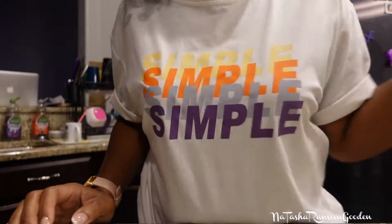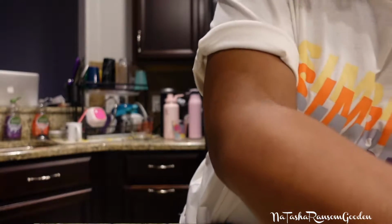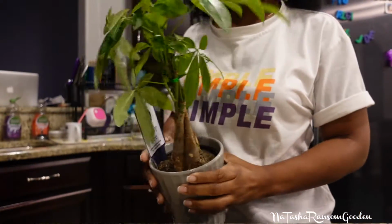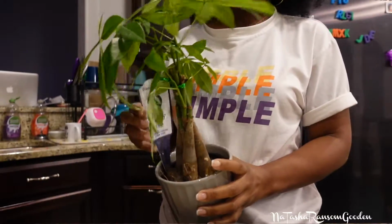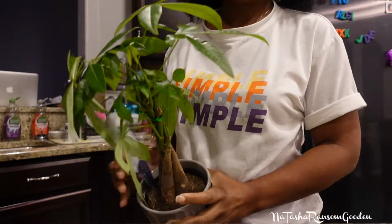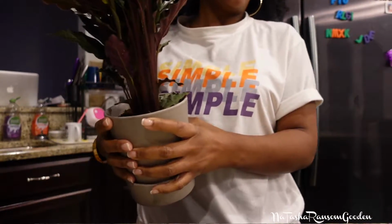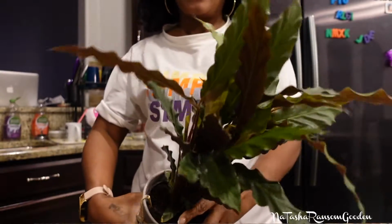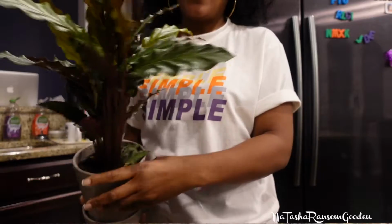I did not blog or vlog, should I say, the rest of the day, but I like my flowers. Look at my flowers. They're so cute. Like this money tree here, even though I don't really believe what it says, it's still cute. And then this one, well, not a tree. Yeah, that is a tree. This one here, I guess, is more of a plant. But I like the colors, the burgundy-ish, purplish vibe with the green on it.